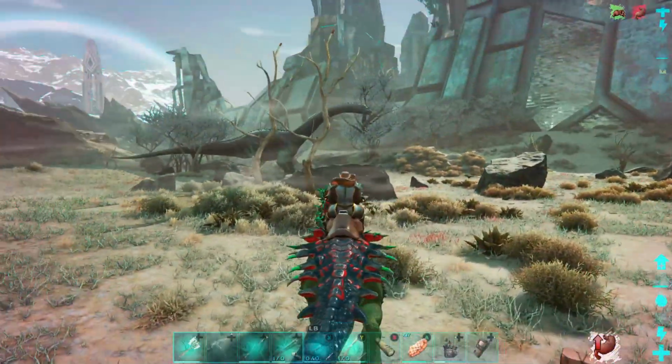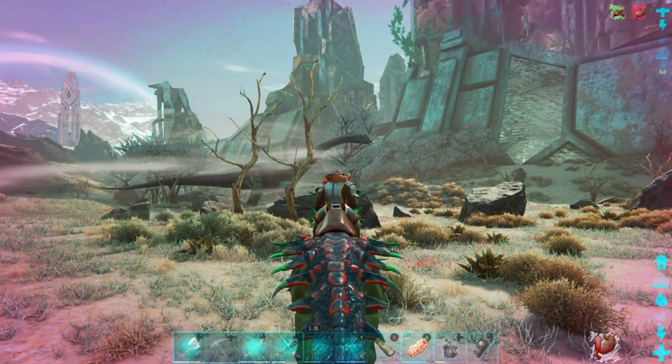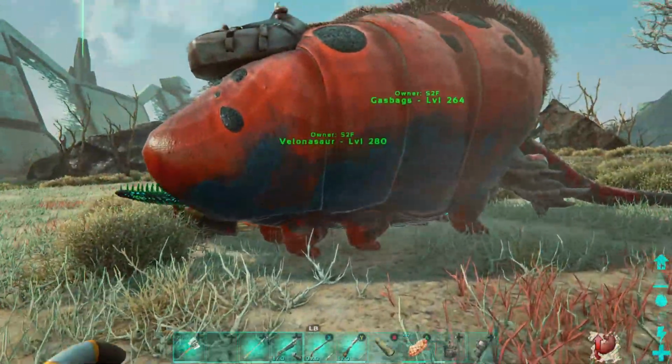Why did my Thyla run all the way over there? It's already out of render range. It's over there. Oh, that's incredibly annoying. Okay, well, let me get all this stuff back to base and everything.